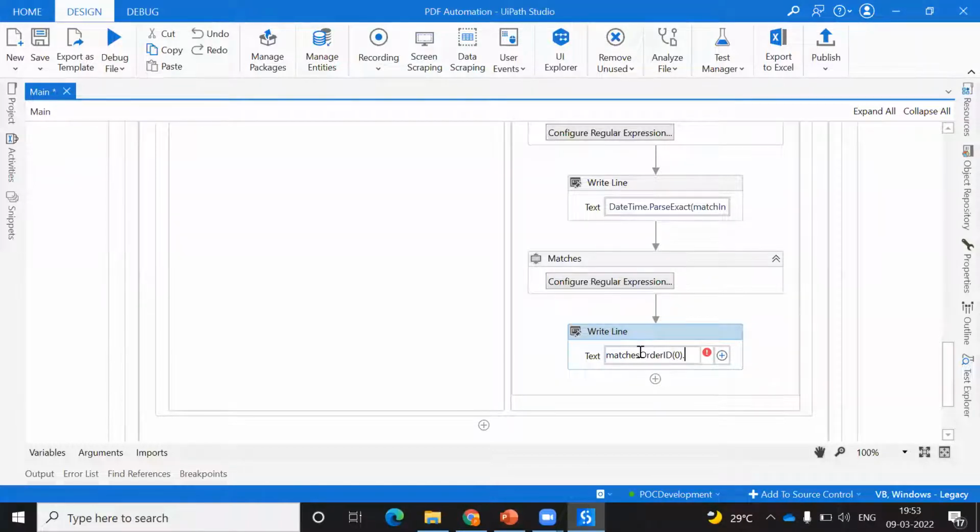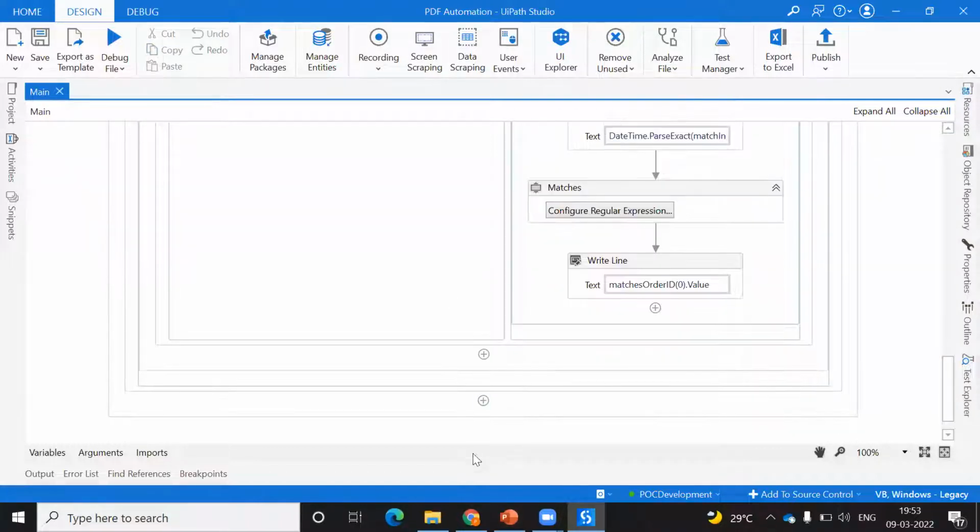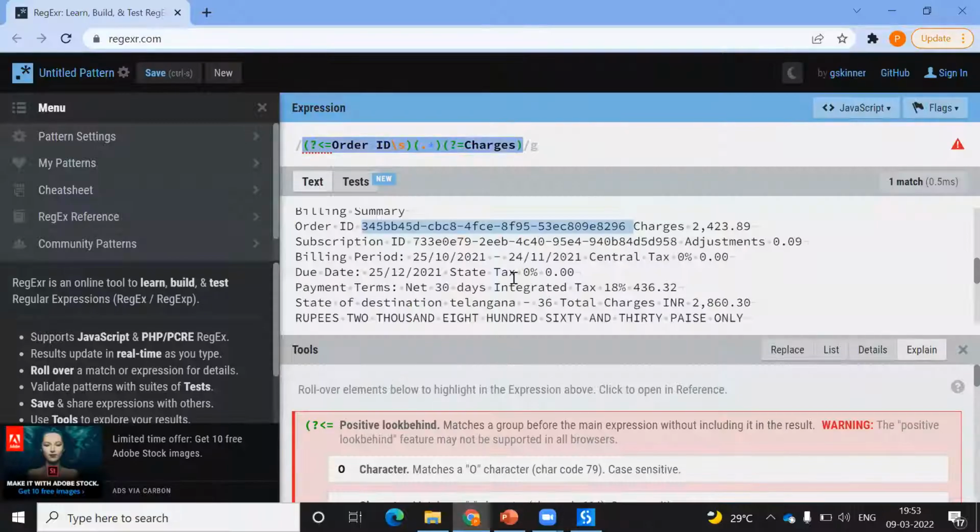In the same way, I'll be taking the first index dot value. Now I want to extract. Let us give all the values we want to extract, and then we will run at the last. I want to extract the due date.